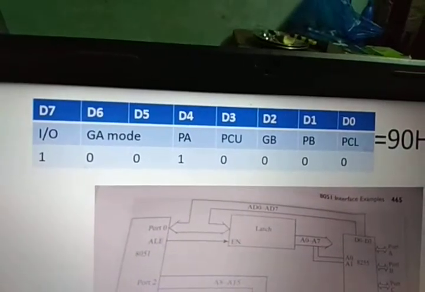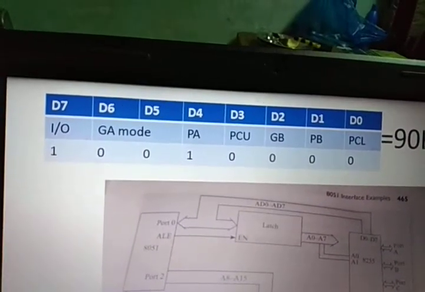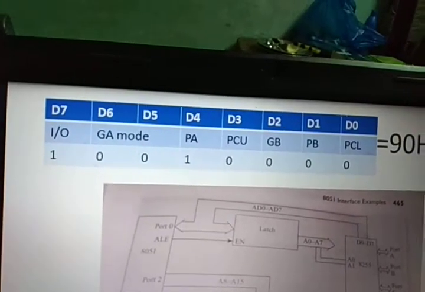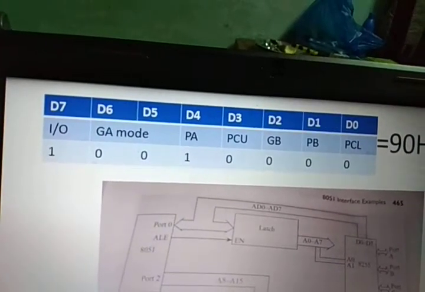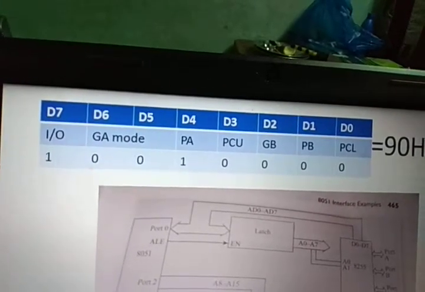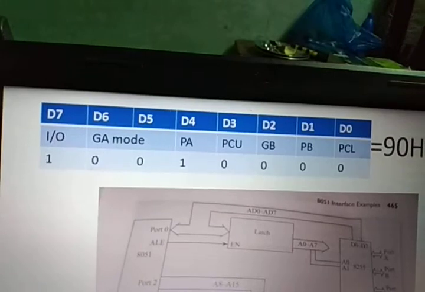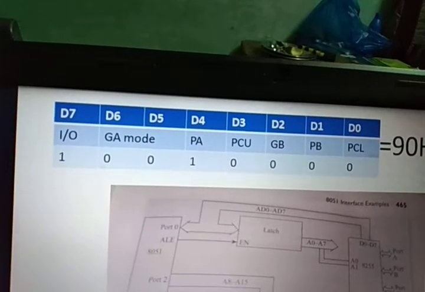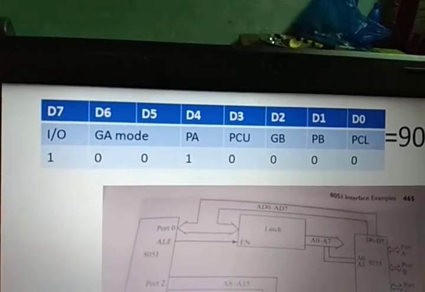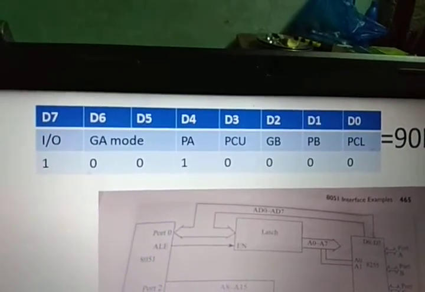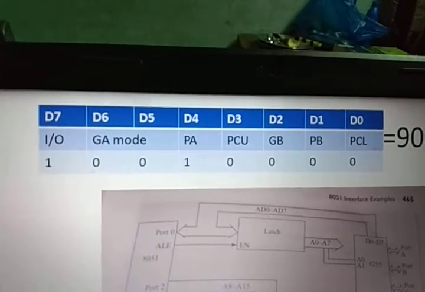It is 8 bits, and to say that it is going to operate in IO mode, the first bit D7 is set to 1, and D0 is used for port C lower read or write. D1 says port B read or write. D2 tells the mode of group B. Since we are going to use simple IO operation, it is set to 0, and port C upper is also used only for output, so it is 0.